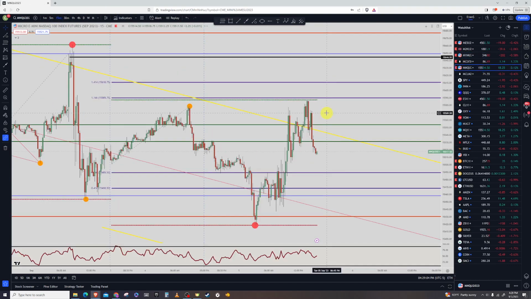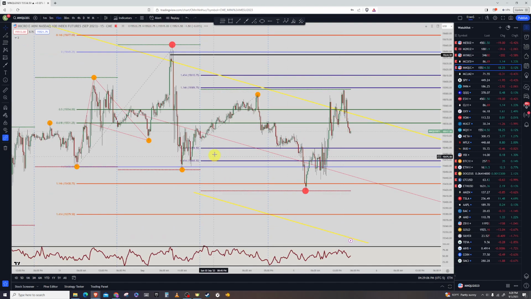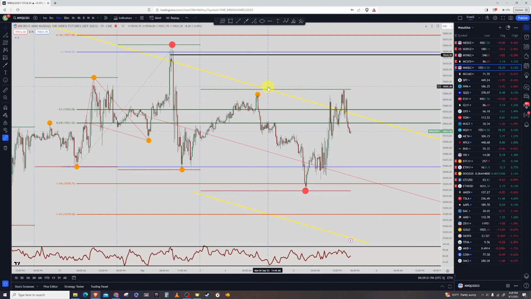Let's skip over to Nasdaq. We'll go to oil here in a second. Now, Nasdaq did come down and hit this target right here. This was from a short setup that we had. And this is one of the exit areas that just also happens to be the reverse area for the Nasdaq. So it came down and hit that one today. So that closed off that short trade that we had.